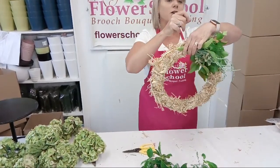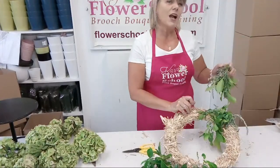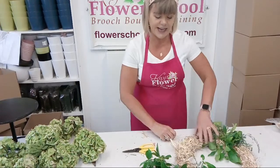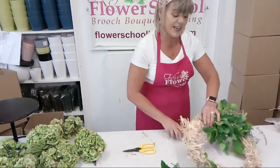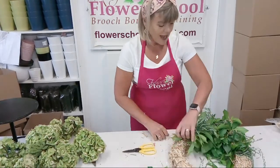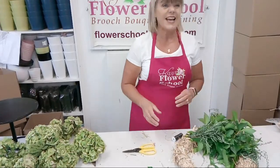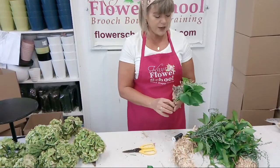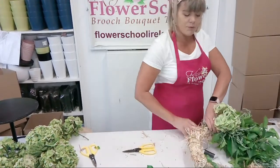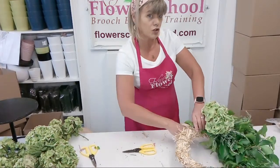This is the secret - when you go around that spot two or three times, come over slightly on an angle. That allows you to be in the right spot to catch the next bunch. I want to make this a little bit chunky, so when I add in the second bunch I'm going to zigzag a little bit to the right and a little bit to the left. Adding one a little bit to the outside, then one a little bit to the inside - that will make the wreath much chunkier than if you kept it straight onto the base. I'm wrapping the reel wire about three times each time. Now I want to start adding in the hydrangeas on top of the greenery bunches.